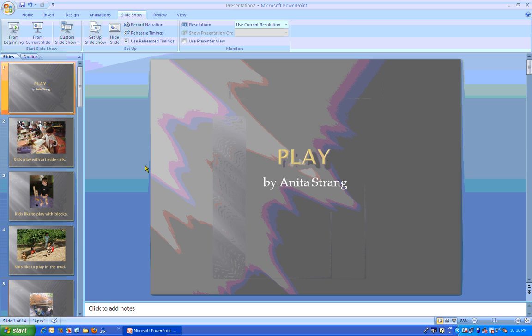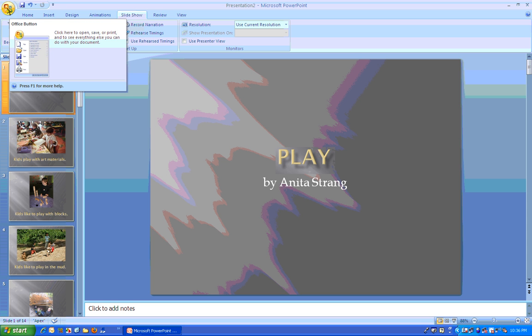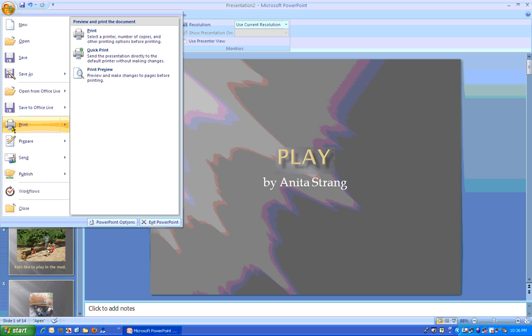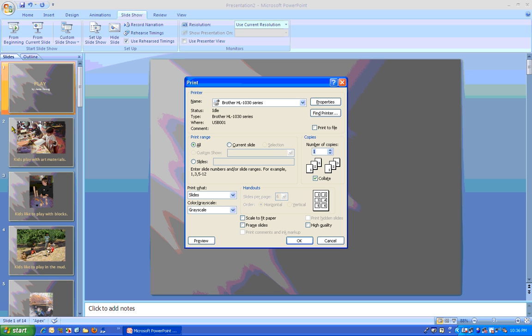There we go. The next thing you can do with your slideshow is I could turn it into a printed book. So to get to print, I need to go up to this Windows button at the corner here, click down to print. Click on the printer. It says print what? It says slides.